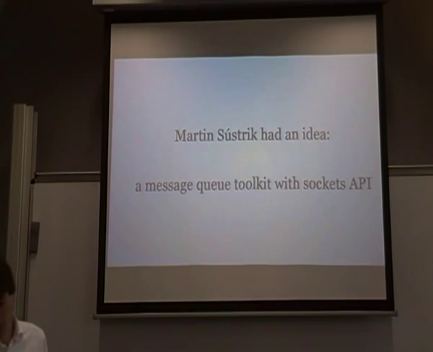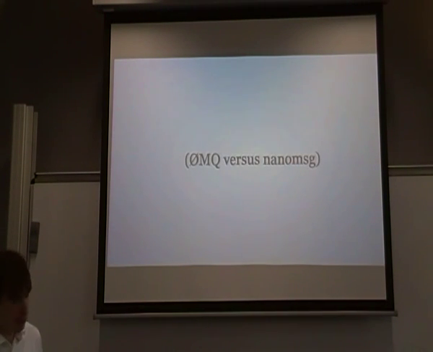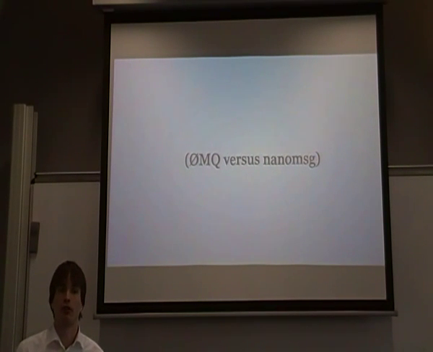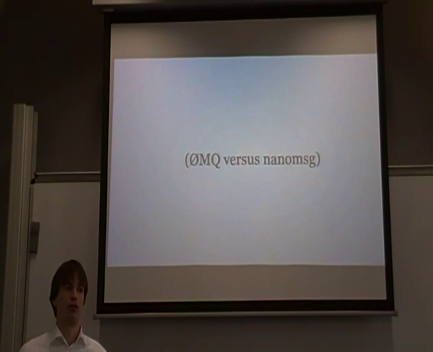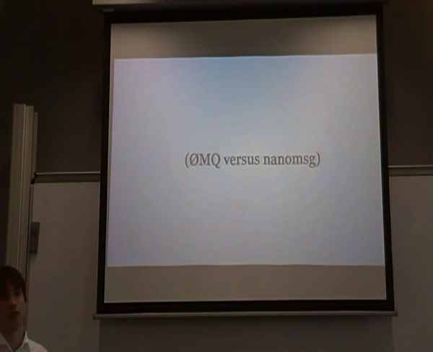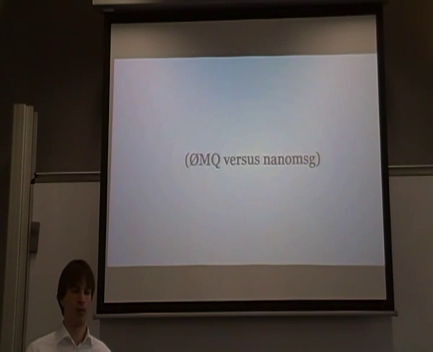So he got kind of into that, and it took a while to get it to completion. But at that point, you get something which you call ZeroMQ, which is the idea of having a message queue without the actual broker, kind of big thing in between. And you could just have the simple API and build simple queuing-like systems that are distributed over a larger network. And I guess this is a good time to say something about the differences between ZeroMQ and nanomsg.